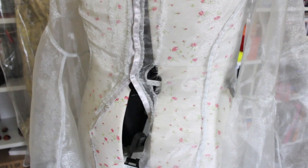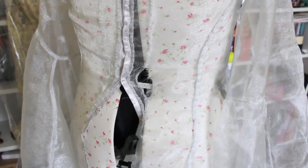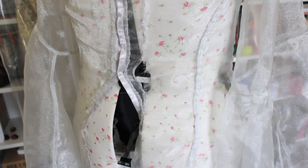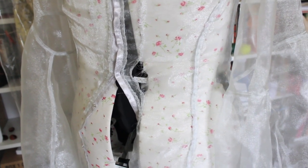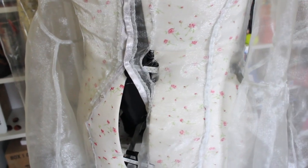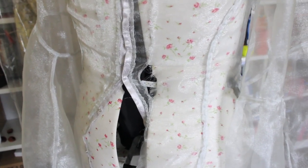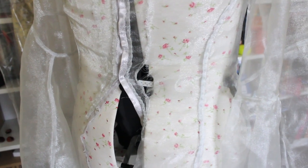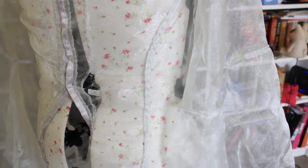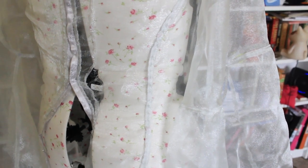This is the bit that I'm talking about, that little tear there on that seam, and you can see the little extension pieces that I put in. You can see that it's frayed from the seam allowance, so it's just pulled out basically. So I'm going to use some of that fusible webbing stuff, and fingers crossed that will work. And I'll let out these princess seams because they're quite thick, so I do have some wiggle room with letting them out.